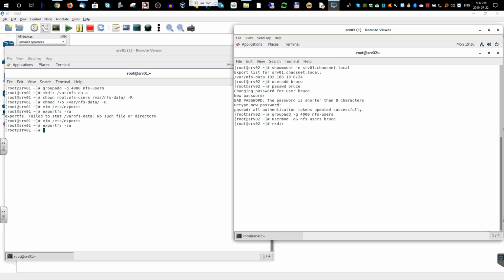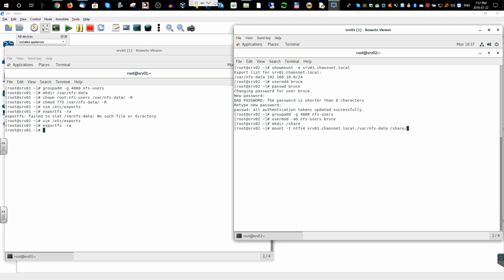We're going to create a share folder, and we need to mount it now. mount -t nfs srv01.chaosnet.local:/var/nfs-data and mount this to share.